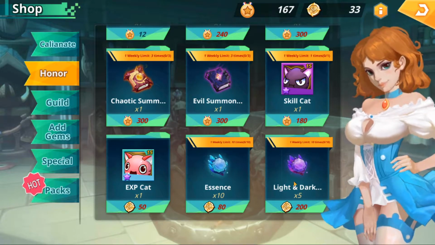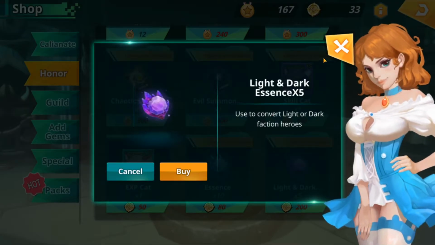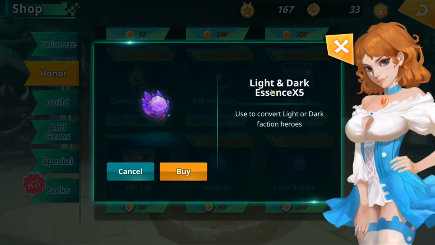And I'm also saving up and doing Apex every week to try to get these light and dark conversions, because I'm trying to see if I can convert my Athena once I summon a second one of her from Guild War points.